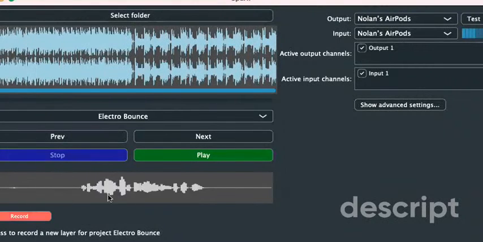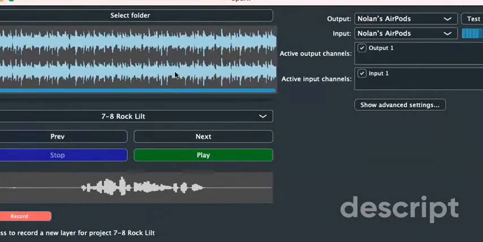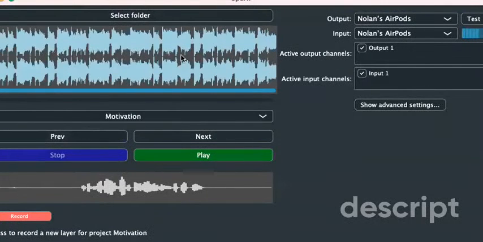Now what I've just done is recorded a layer that can now be used and layered in another application on top of this main mixdown that we're listening to here. And in case this wasn't clear earlier, this is a transport for the currently selected mixdown. You can see as it changes, we have different waveforms loaded into this visualizer here, and you can select different points in the waveform to play from those points.